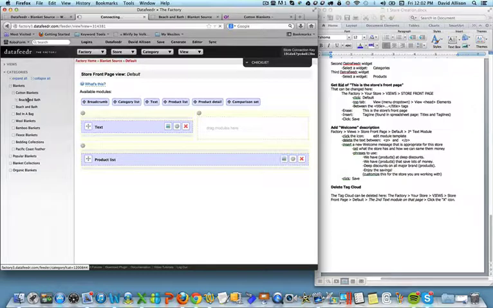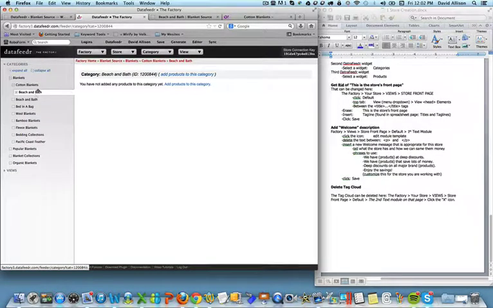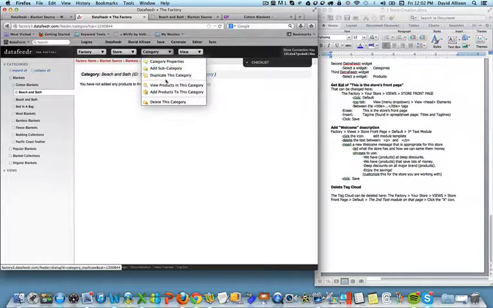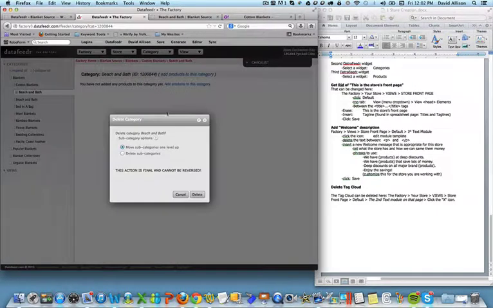So I am going to delete beach and bath under cotton blankets. It should be placed under bed in a bag. I've got it right here under blankets anyway. I don't know how I did that, but we'll delete that one.